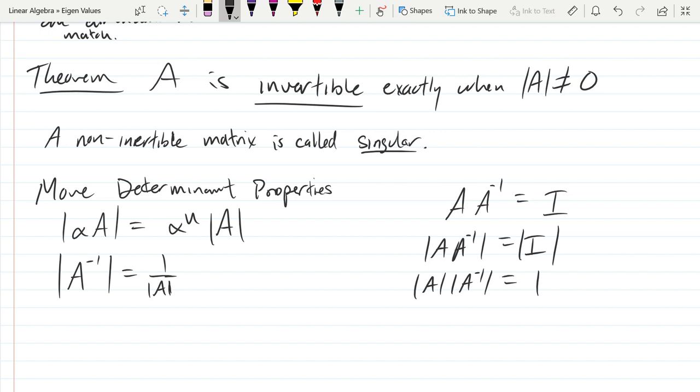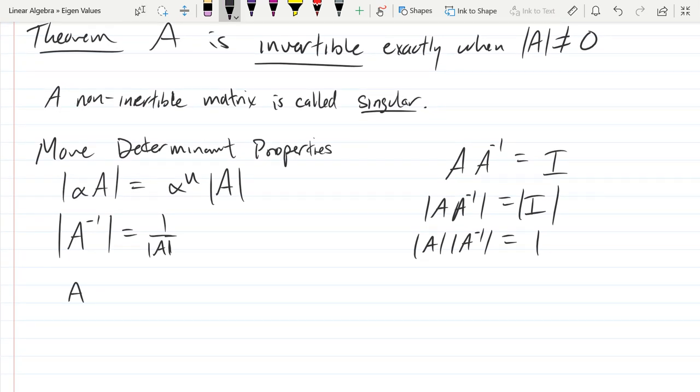And again, that only makes sense when A inverse exists, which is the same thing as saying the determinant of A is not 0. So those all have to happen. If I raise a matrix to the k power, that's the determinant raised to the k power. And the transpose determinant doesn't change because all transpose does is turn rows into columns. So instead of expanding across a row, if you did the same computation, you'd be expanding across a column. So transposing doesn't affect your determinant at all.